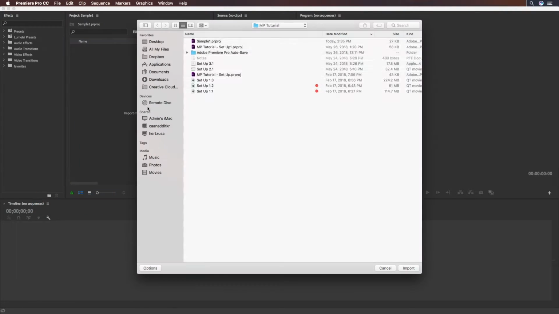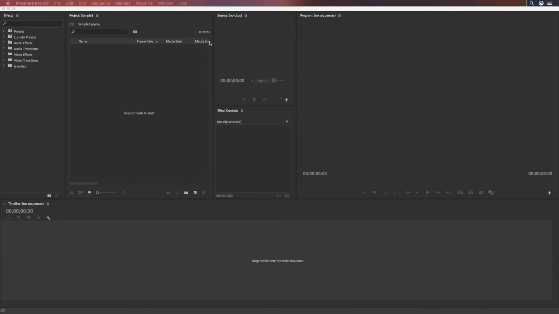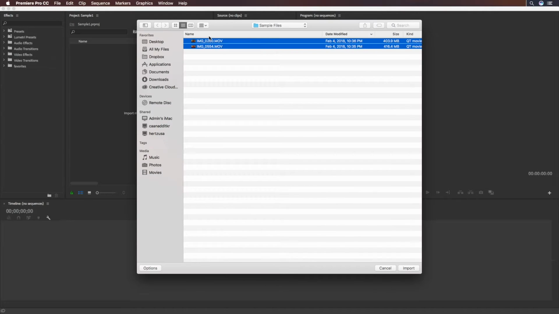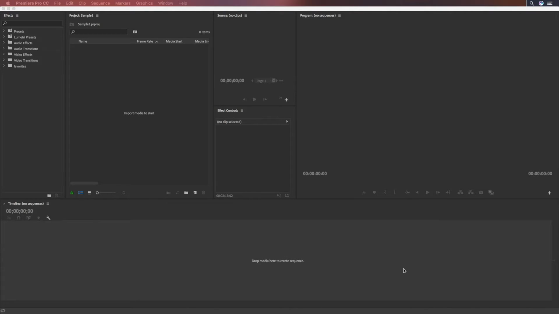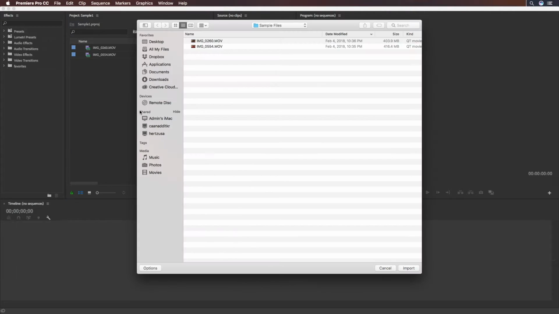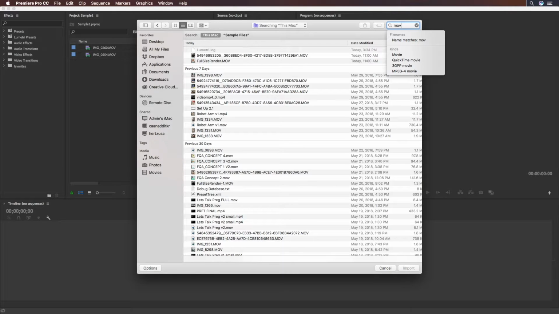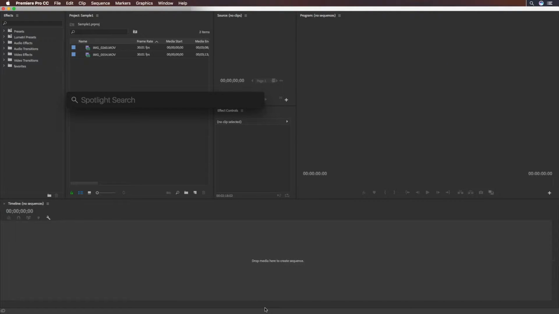Sometimes I double click here, find what I'm looking for, and import this way. And on the rare occasion, I'll right click, hit import, and find the files like that. All these are pretty obvious, but why would you use one over the other? Normally I drag and drop, but sometimes I search footage this way, but that doesn't always work best. Sometimes I do a Spotlight search right here, Command spacebar, and pull in this way. If you're very organized at a Finder level, it will definitely speed up the process here.